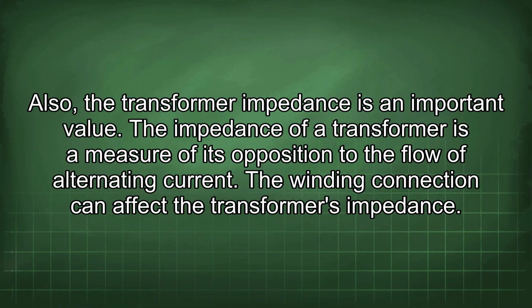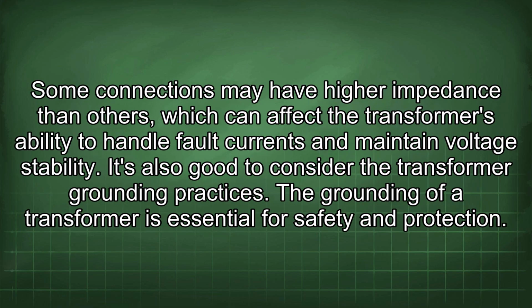Also, the transformer impedance is an important value. The impedance of a transformer is a measure of its opposition to the flow of alternating current. The winding connection can affect the transformer's impedance. Some connections may have higher impedance than others, which can affect the transformer's ability to handle fault currents and maintain voltage stability. It's also good to consider the transformer grounding practices.